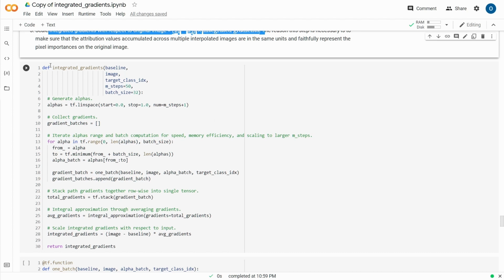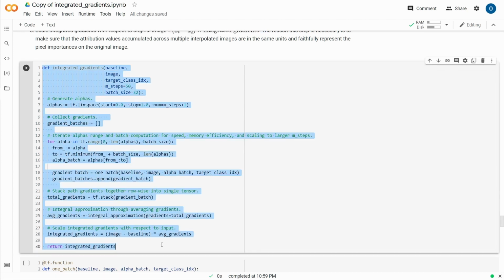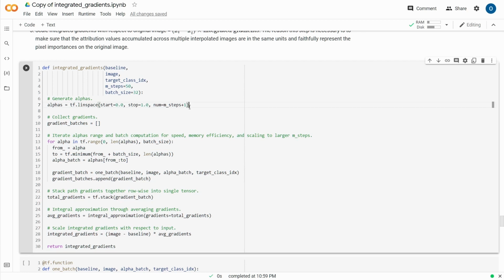And here, this is it. This is the formula we are looking for. And you can see these are 30 lines of code. And this is exactly what we are looking for. We want to identify the pixel in a photo, in a picture, that allows the trained deep neural network to do an image classification. We want to highlight this pixel. If we have the retina pixel, we want to see where are the lesions in these retina pixels so that the system comes up with a medical diagnosis.